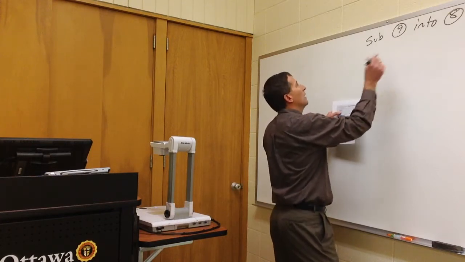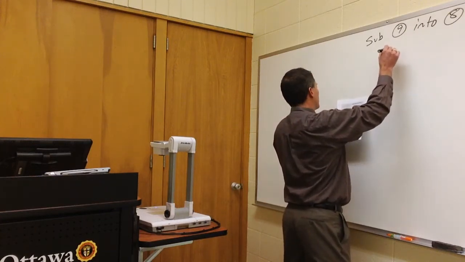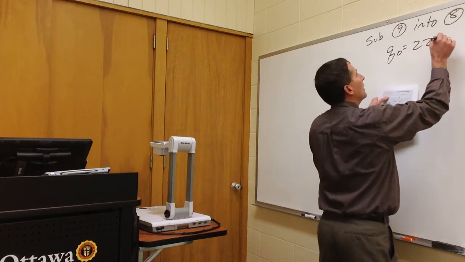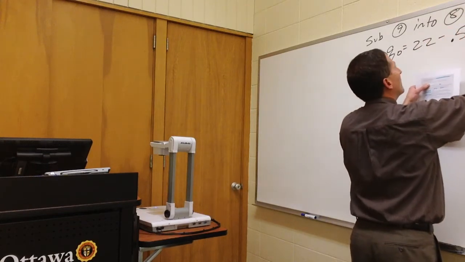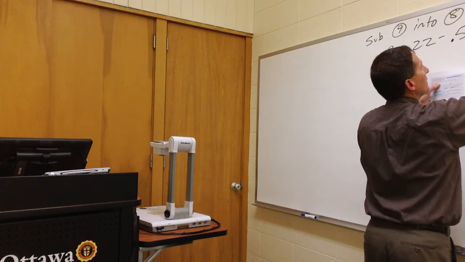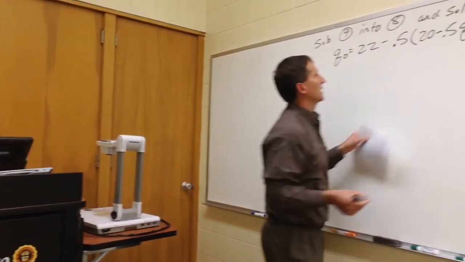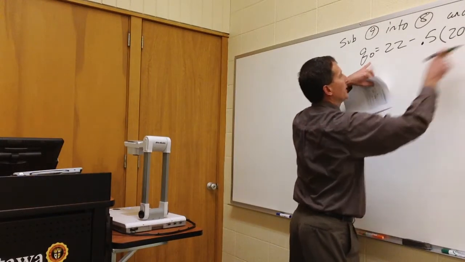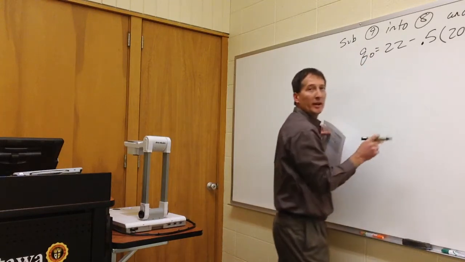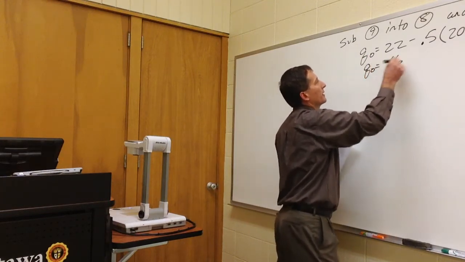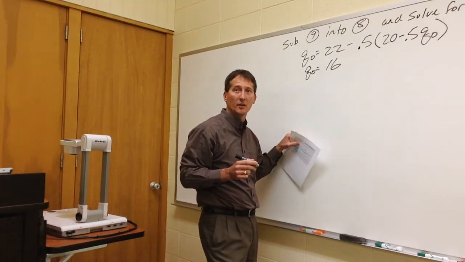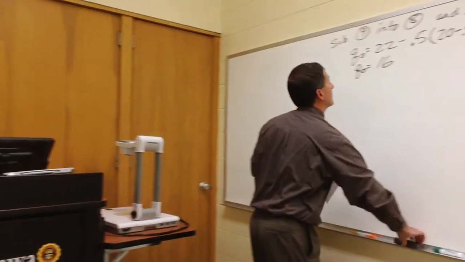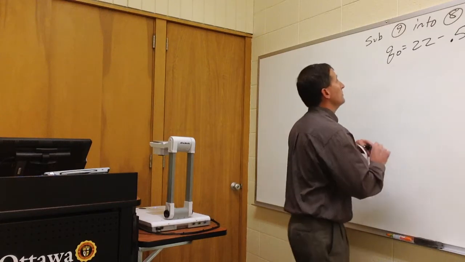16 is correct. So I'm going to do one big step here, so QO equals 22 minus 1/2 of 20 minus 0.5 QO. That's kind of it in all its glory. You've got to do a little bit of manipulation here, but you've only got one equation, one unknown, and at the end of the day, you should end up with 16 after you solve that out. You want me to do it? Yeah, I'm sorry. Just maybe one more step out.